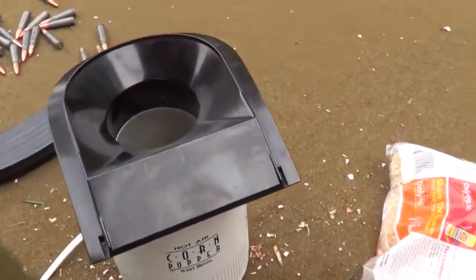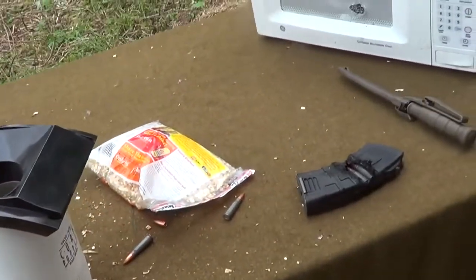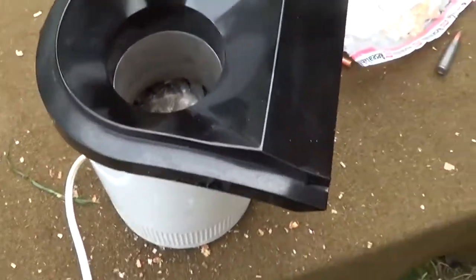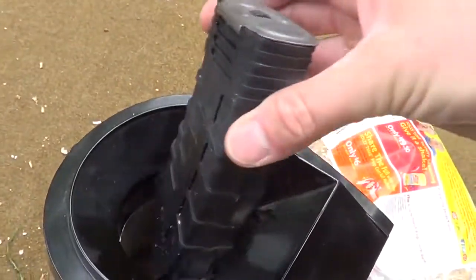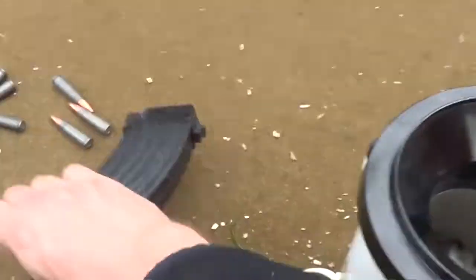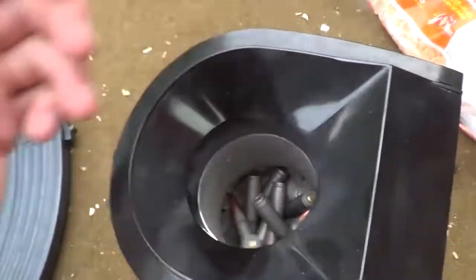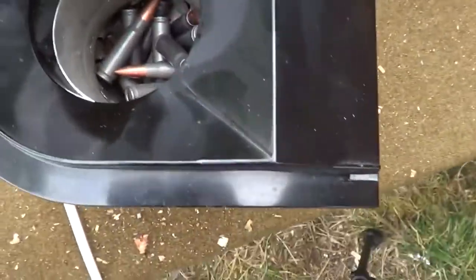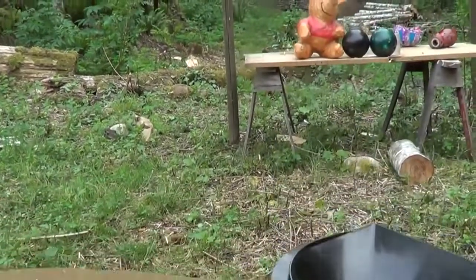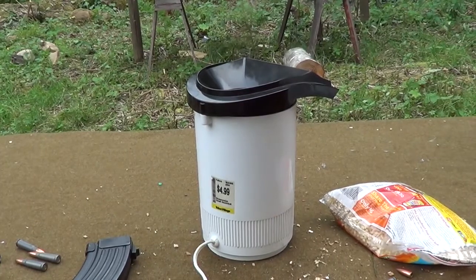Fortunately for you, I am such an amazingly accomplished scientist that I can just create science on the spot. We just busted out this here popcorn popper. I was gonna eat some popcorn, and because we broke the microwave — look at that, we shot a hole through the microwave with a casing. The microwave has a 632 caliber bore, just big enough to accept it. Oh man, it won't fit. We'll have to cut that. Let's just go like this. There we go. That's a whole assault clip right there. Put that there. We're gonna go hide behind our ballistical wall — like inside the house — and just wait for this thing to go kaboom. The moment of truth. Let's turn this thing on and run for our lives before it explodes into shrapnel everywhere.